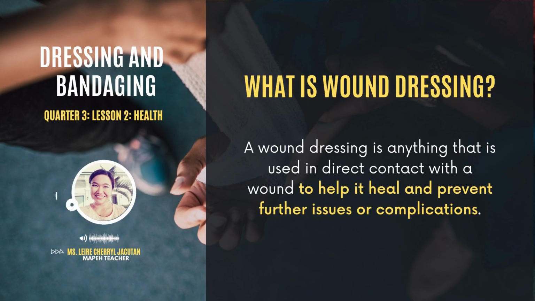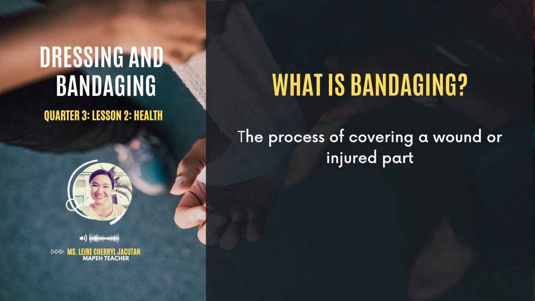Wound dressing is very essential because it helps facilitate wound healing. They typically replace the damaged tissues and provide a moisturized environment for appropriate cell migration, thereby resulting in minimal scar tissue formation. Now that we are done discussing wound dressing, let's proceed to another important discussion, which is bandaging.